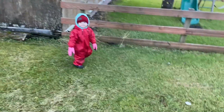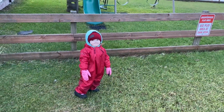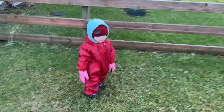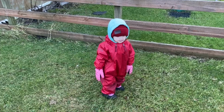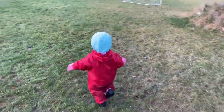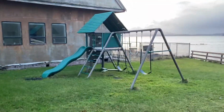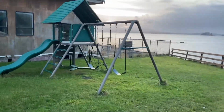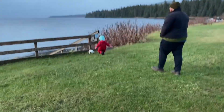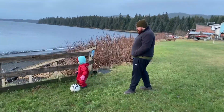All right, this is Bonnie going to a playground for the first time. Come on, let's go. This is at our local Presbyterian church, and they have a little play area set up for kids, so we decided to let Bonnie come check it out. She's got her gloves on, so hopefully she doesn't lick anything. She also loves balls, so of course she found a ball.